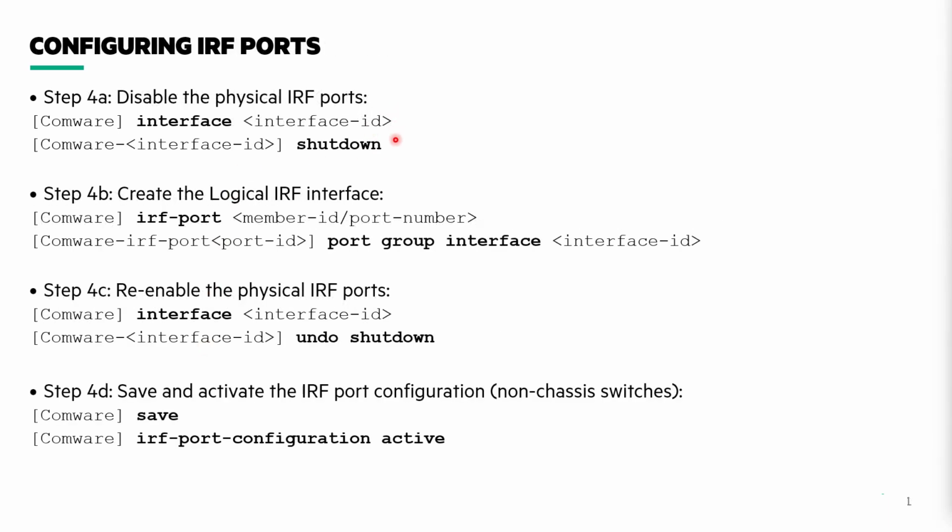So I would shut the physical ports down, create the logical port, and map it to the physical port. So now physical ports are members. Now one logical port might contain one physical port, but also one logical port can contain multiple physical ports, 2 of them. Then once you map it, you unshut it, you apply the configuration. This is extremely important. Many people forget to perform that step.